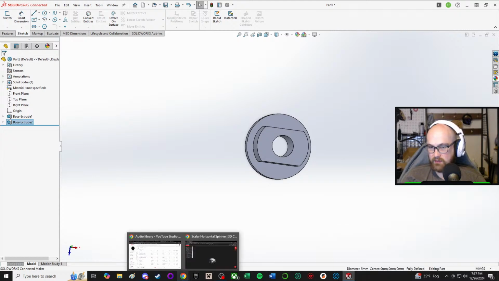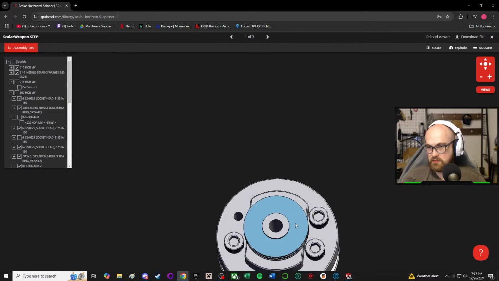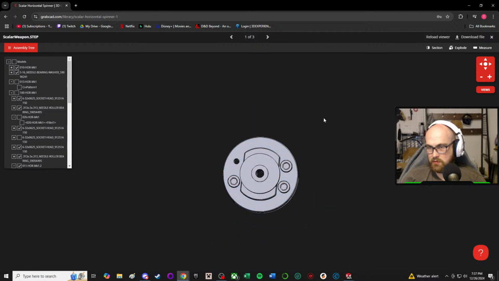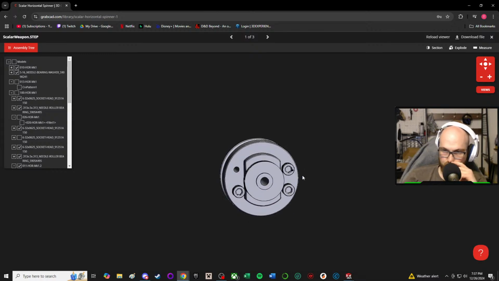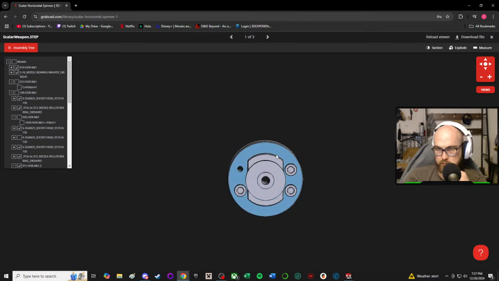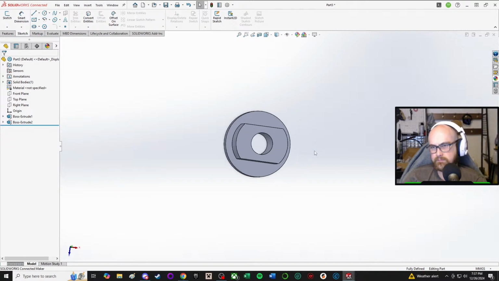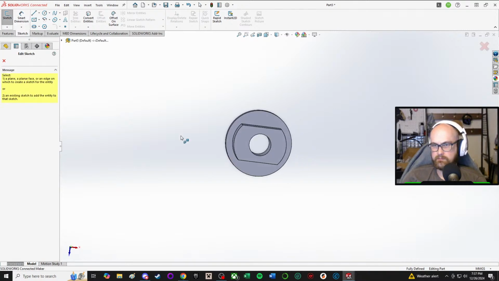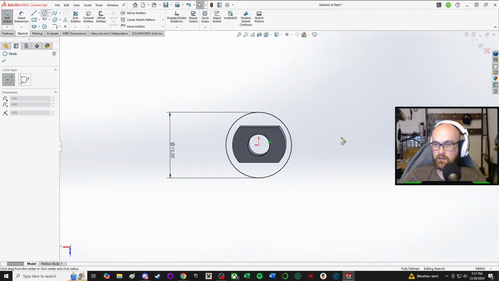Yeah, because that's what Peter's got. I'm pretty sure these are 4mm screw holes. You could try to get away with 3mm, I guess.